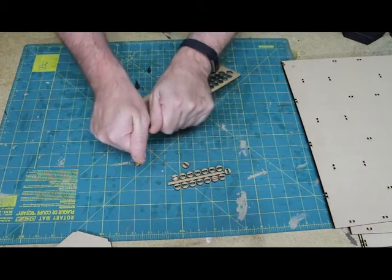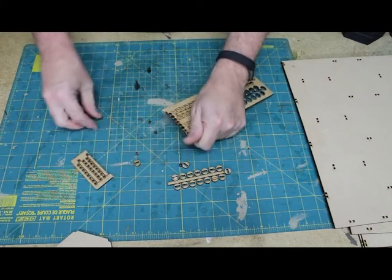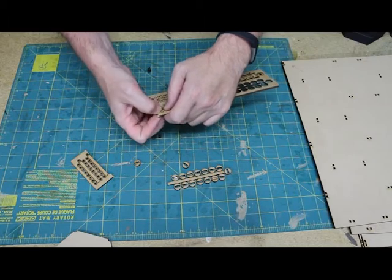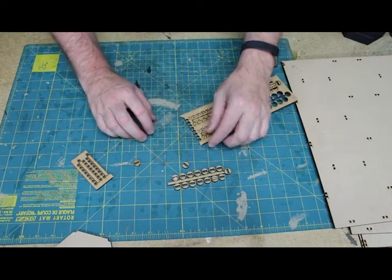The other option is to actually break the MDF frame, and you see lots of pieces go flying everywhere. My suggestion would be to have a couple of little containers around so you can store these things in as you desprue.